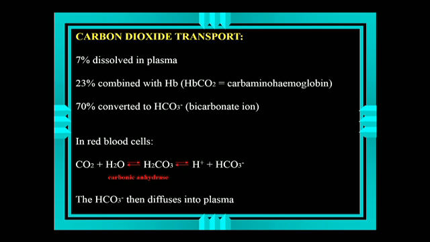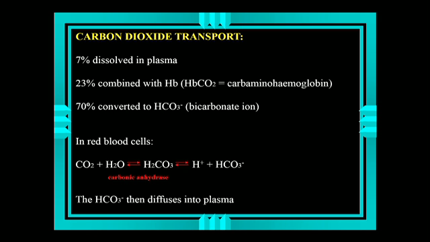And that makes sense. So a hemoglobin that has given up its oxygen will have a much stronger attraction or affinity to carbon dioxide than one that's still fully saturated with oxygen. But they're not in competition because they bind to different regions. But that's only 23%. Because hemoglobin doesn't have the same affinity to carbon dioxide as it does to oxygen. So what do we do to the remaining 70%?